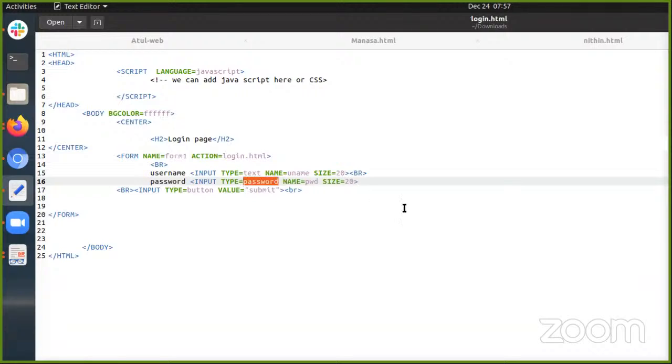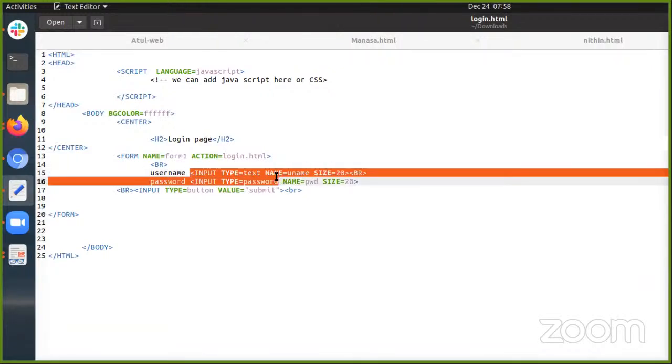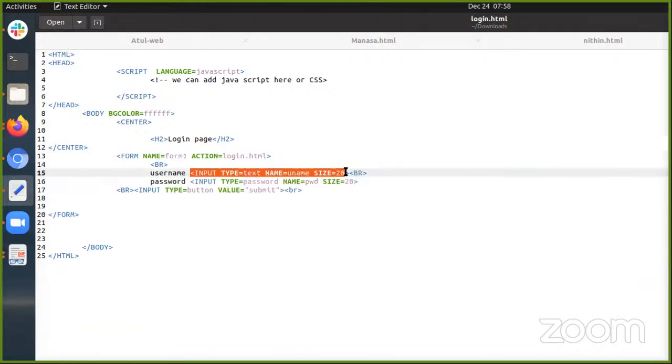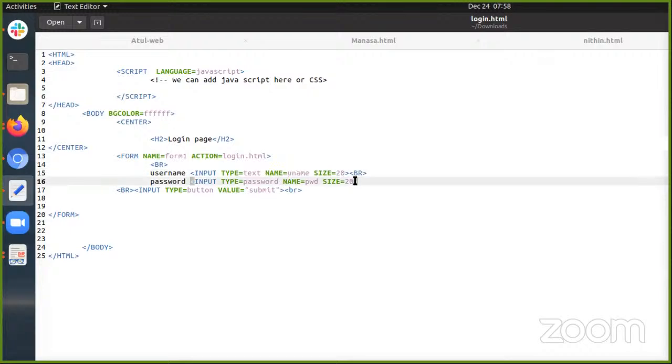And similarly we can create a text area like the Google Translate page. In the Google Translate page you can see one text box, and you can type your text. So basically we can use input type equal to text format, then it will automatically create pages. So I hope it is clear. If any doubt you can ask.